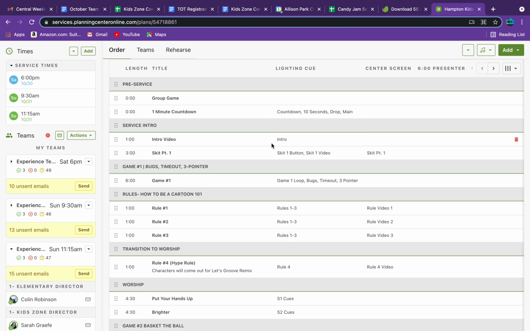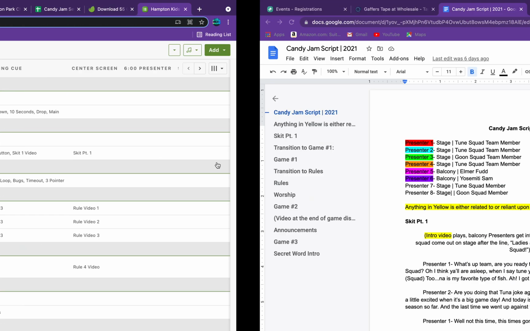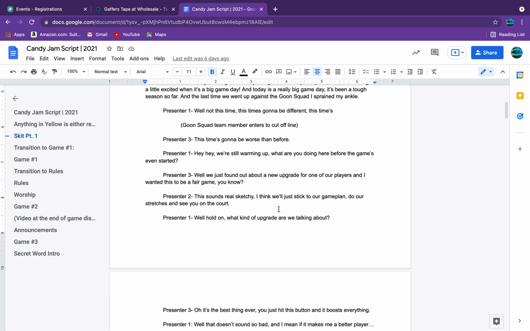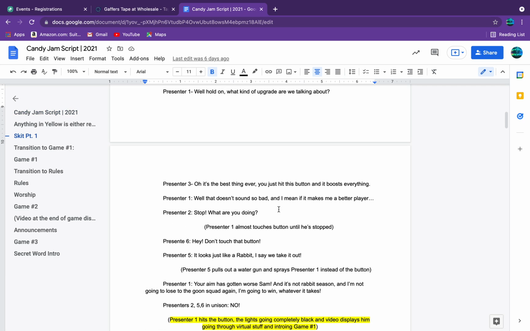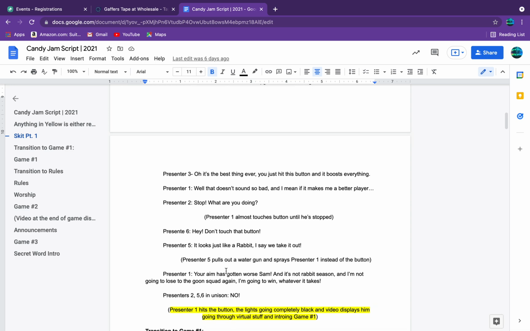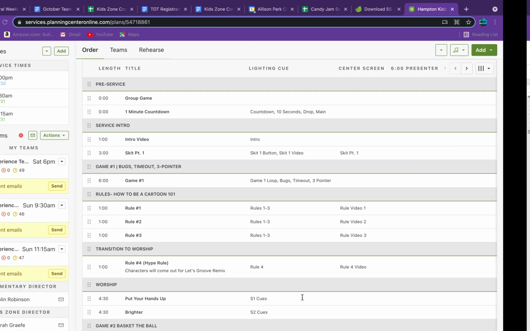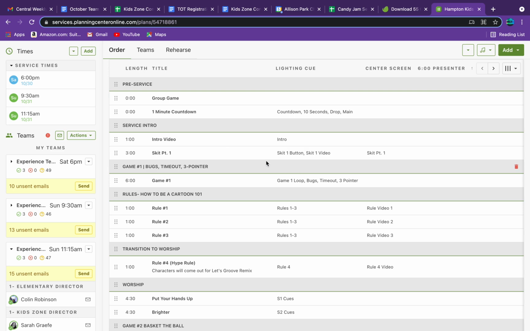Then we have some of our presenters come out for the beginning of our skits. Now, the big thing that happens in this skit is Corbin, and that's one of the only presenters we have predetermined, will hit some type of button. Whether he hits a button on stage or off stage or goes backstage and hits a button, we'll have some kind of fun moment where that happens. Whenever he hits that button, there is a skit button lighting cue and a skit 1 video cue. The person who's going to be running ProPresenter is just going to hit the skit part 1 video.